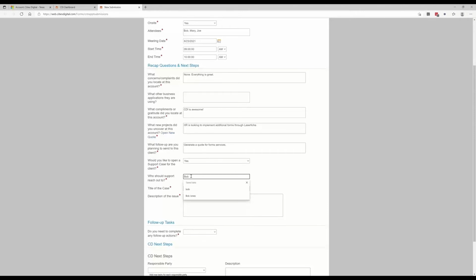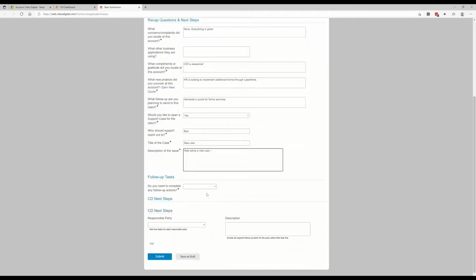Let's just go with Bob. Title of the case, maybe they have a new user that they need help setting up. And here the issue is help set up a new user. So this will create a new case in our CRM for support to be able to be notified and take action on this specific case.